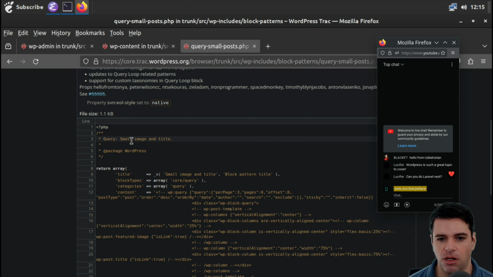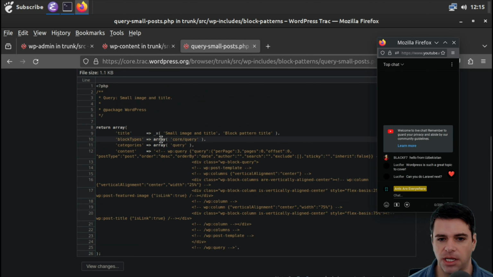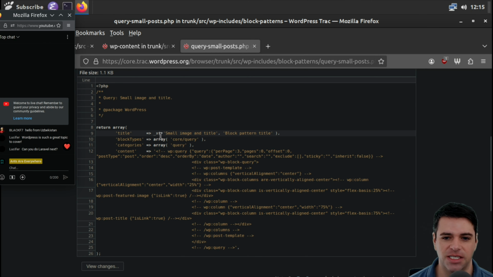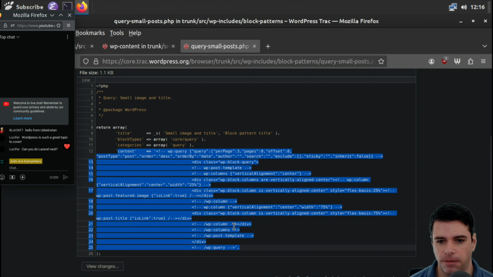Small posts, small image and title. Yeah, so this is like a block of HTML, basically, whatever underscore X is. And then we have the block type is core query. The categories are query. And then we have this big block of something or other.